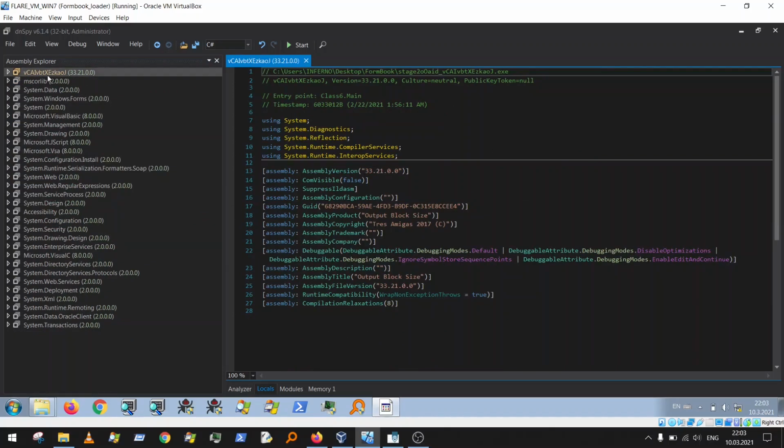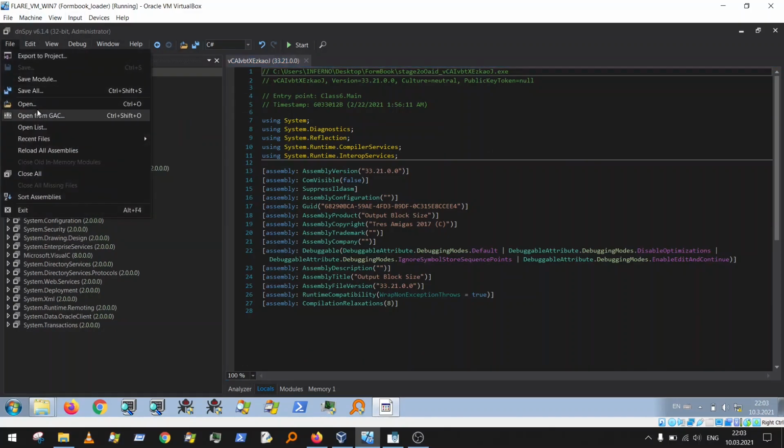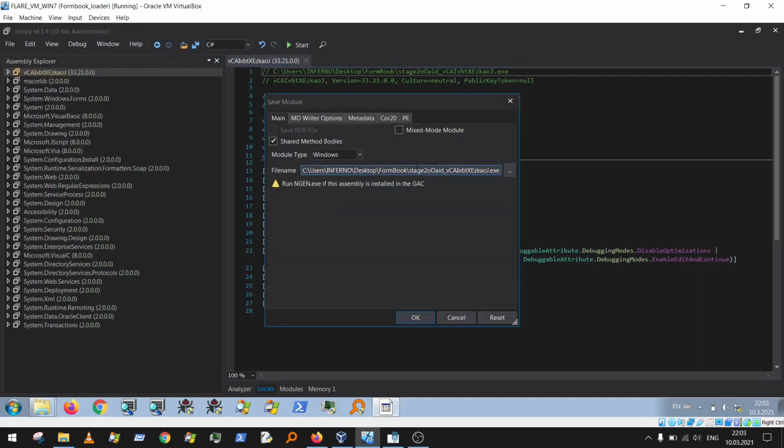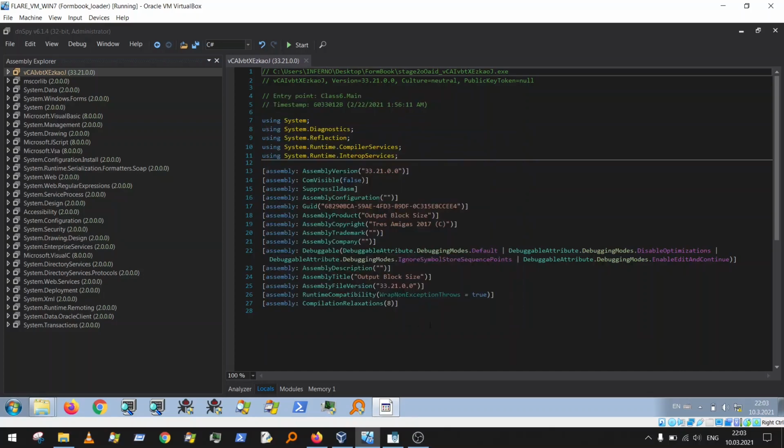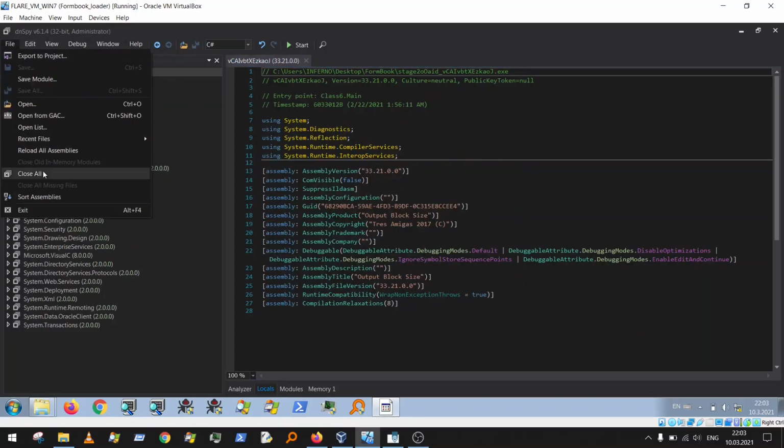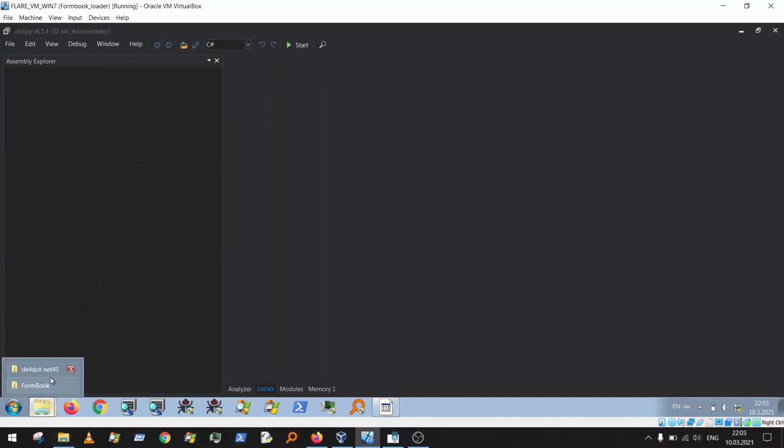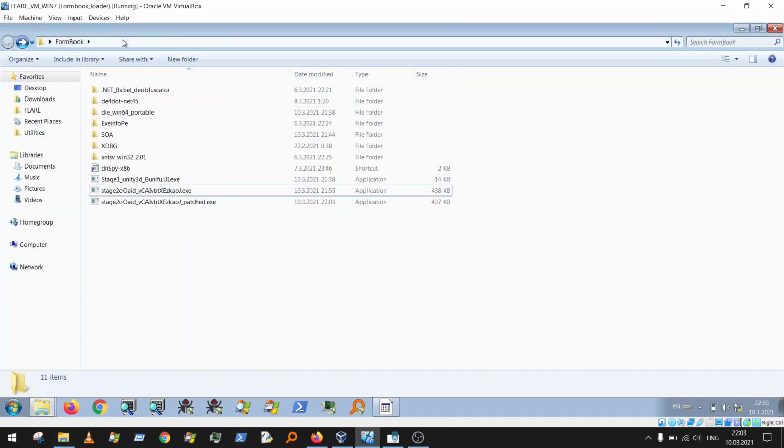Save this patched version. File, save module, and save it as patched. Okay. Again, file, close all, and load here the patched version.